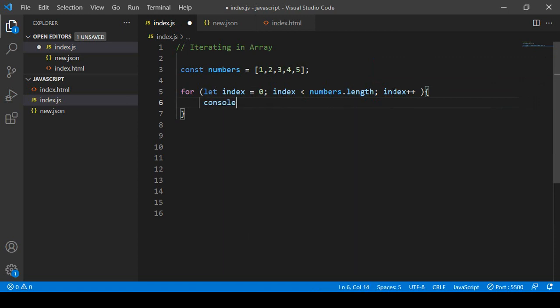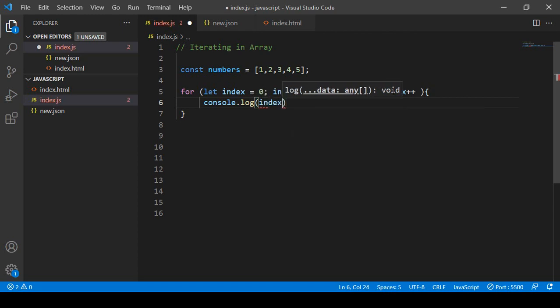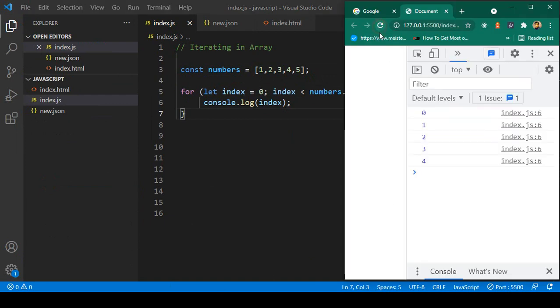I want to display it with the console log, and with this console log, as I told you before, there is a key and then our value, right? If you want to display the key, then that will be the index, right? So that means this index. So if you want to check it again, I will show you, then it will actually display all our index data, not the value. Like if you now click refresh, now you can see it displays all our index numbers.